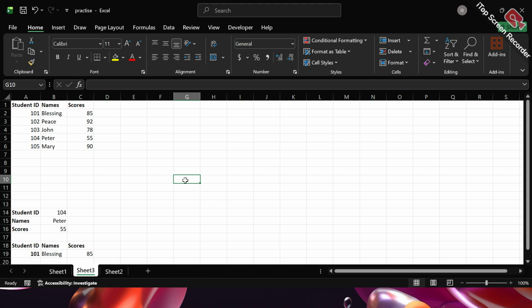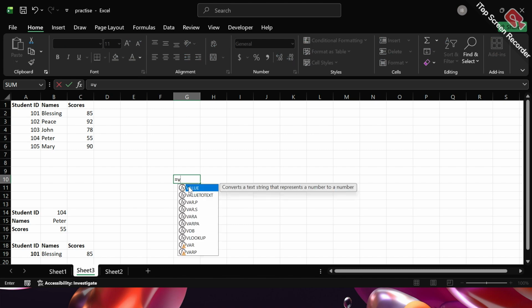I'm going to use the VLOOKUP here, but the XLOOKUP is already being used here. So watch out for the XLOOKUP result here, and for the VLOOKUP, watch the result in the cell that I'm typing.